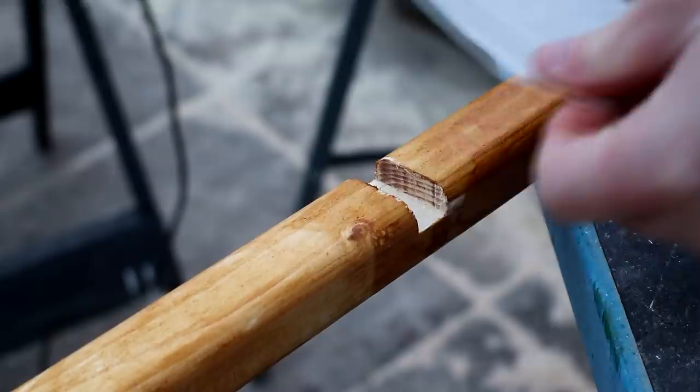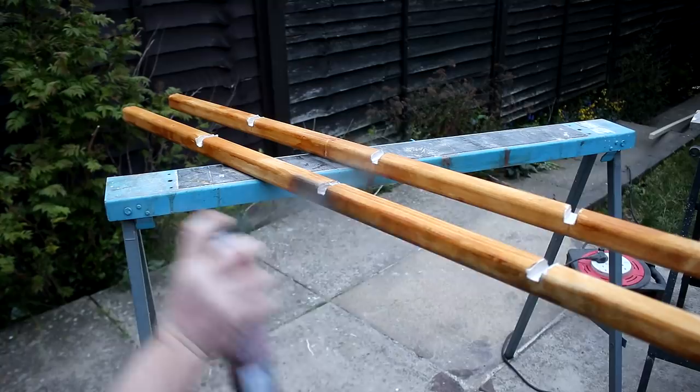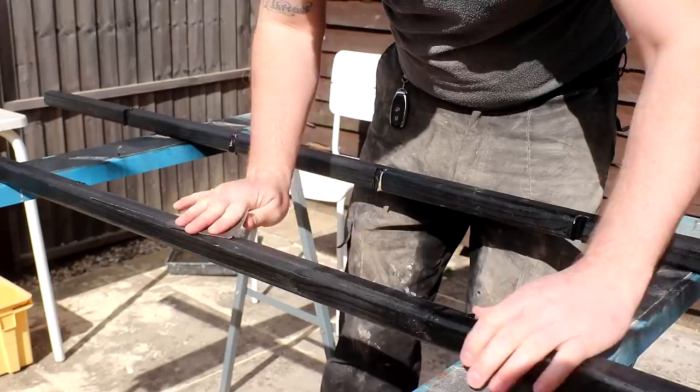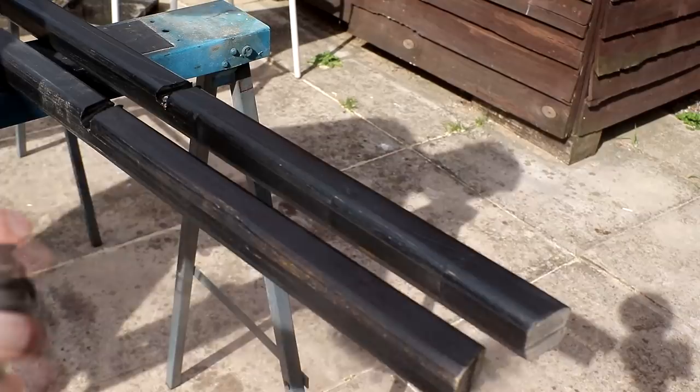Before adding paint, I first masked off the shelf slots because I don't want to get paint in there as I want the glue to adhere to the wood properly later on. Then I applied the first coat of paint. I left that to dry overnight, and because the paint raised the grain of the wood slightly, I denibbed with 400 grit wet and dry paper. And then I applied a second coat.